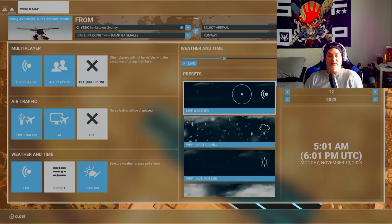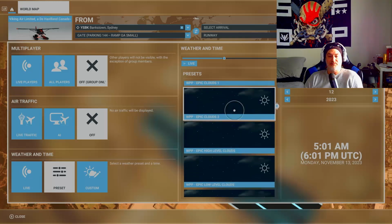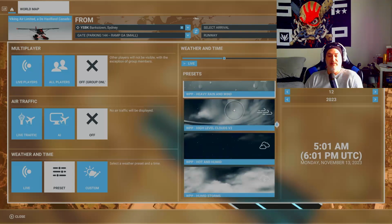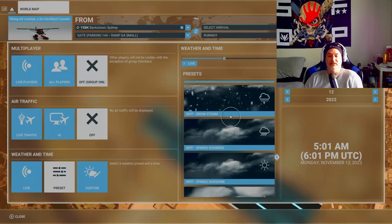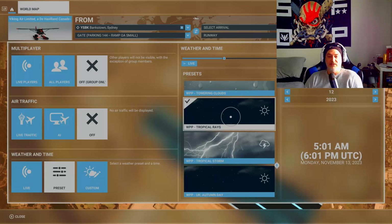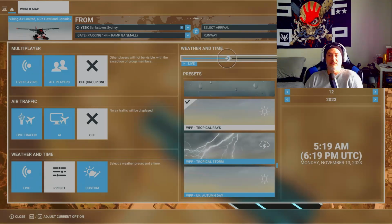The beauty of that I have installed is my ability to control weather. And I don't want to deal with real world weather. So I'm going to set it for tropical rays, up to about 5:30 in the morning. Ought to look pretty good.